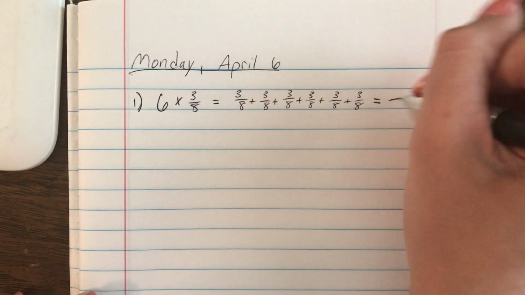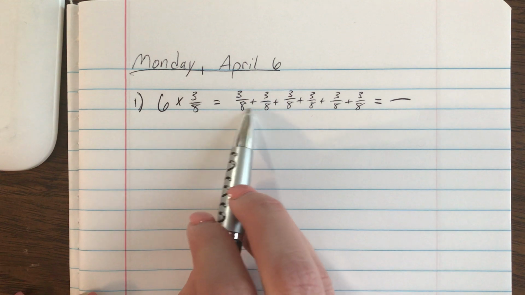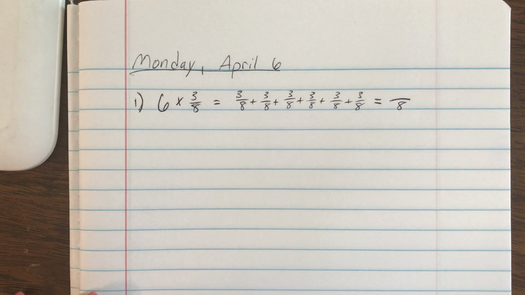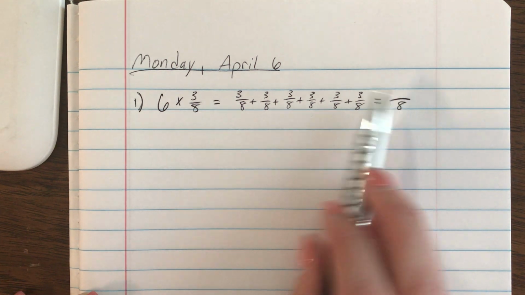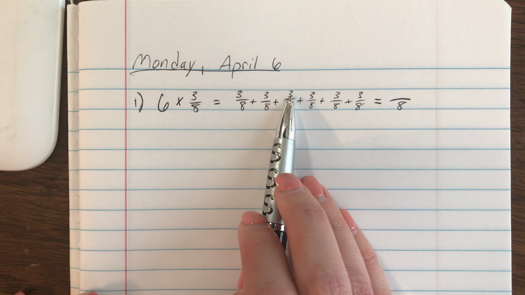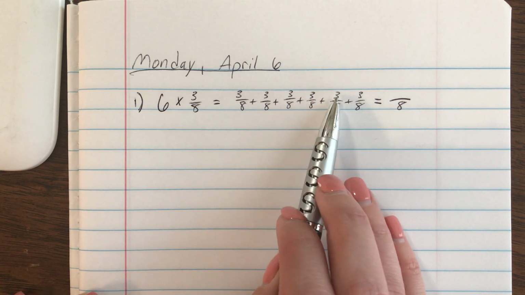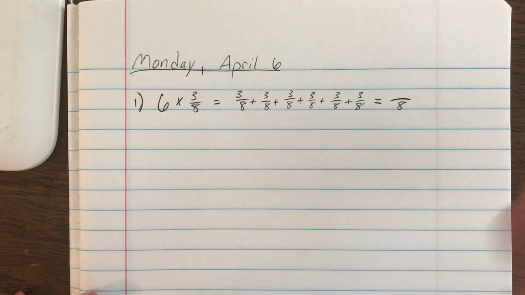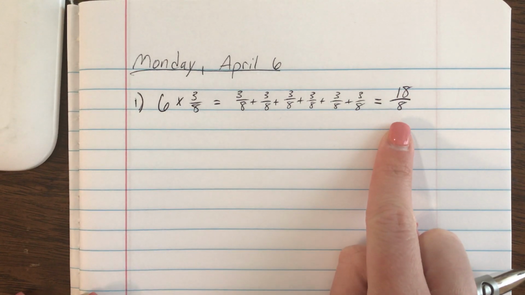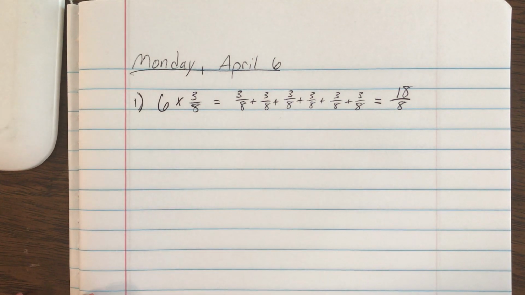In adding together, we know that with adding fractions, your denominator is not going to change. So we can keep that 8 as your denominator. Looking at the top in our numerator, we're going to add the 3's. So 3 plus 3 is 6, plus 3 is 9, plus 3 is 12, plus 3 is 15, plus 3 is 18. Now, you could leave this as your final answer, but we know that we still need to keep working on converting your improper fractions into mixed numbers.